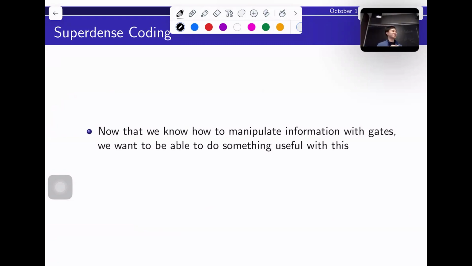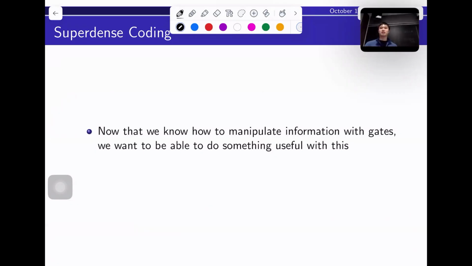Superdense coding is a way for us to transmit two classical bits with one quantum bit, and quantum teleportation is the opposite, where we can transmit the information of one quantum bit with two classical bits. I'll try to keep this lecture part short and probably skip one of them so we have more time for the workshop. If you want, I can do the other one too. Which one do you want to start with?